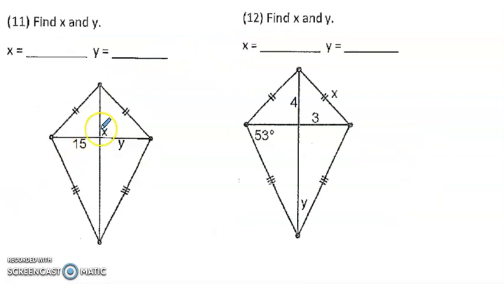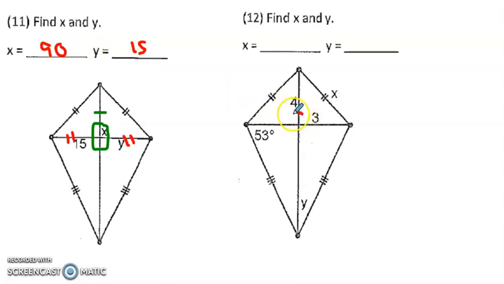Anytime I use both diagonals, the key here is, remember, we have four right triangles, and the top two are the same. We talked about that based on using hypotenuse leg, or since these two sides here are the same measurement, which I'm going to mark next, we can say they're congruent by side. So these two here are the same, so that makes y automatically 15. And the angle here, x, is 90, because the two diagonals of a rhombus, kite, and square are perpendicular.